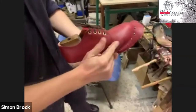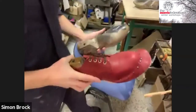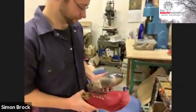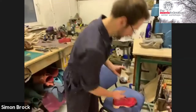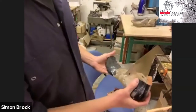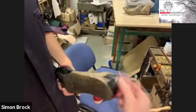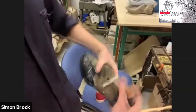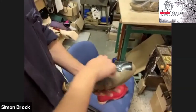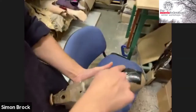This last's been slightly modified. A lot of the time people don't quite fit into a standard size. And then you just have to build the last up so it resembles their foot as closely as possible. So this, for example, is someone who was a size 9 plus a little bit. So we've got a bit of leather tacked onto the back of the last. His foot didn't quite fit the shape of the last. His little toe was rubbing here. So I pinned a bit more leather on here just to pack out the last in that area.